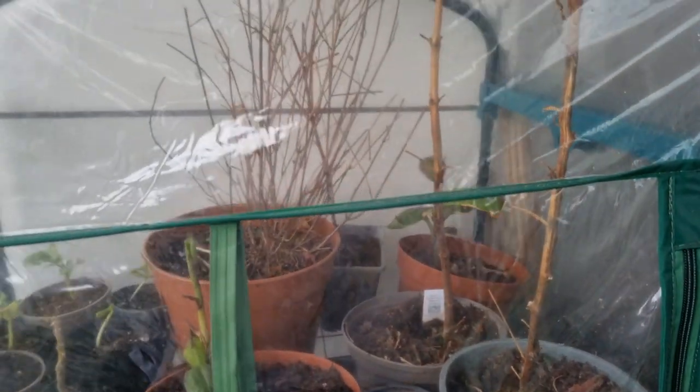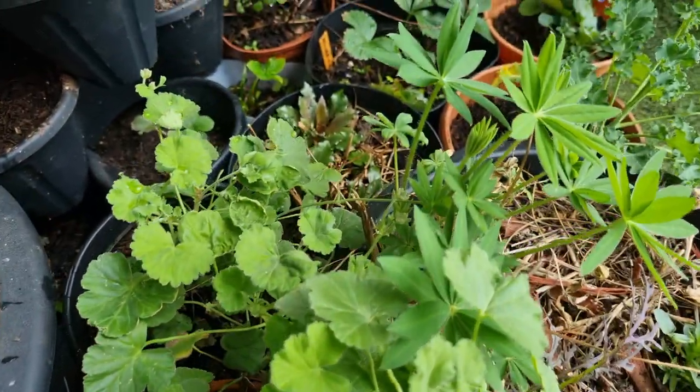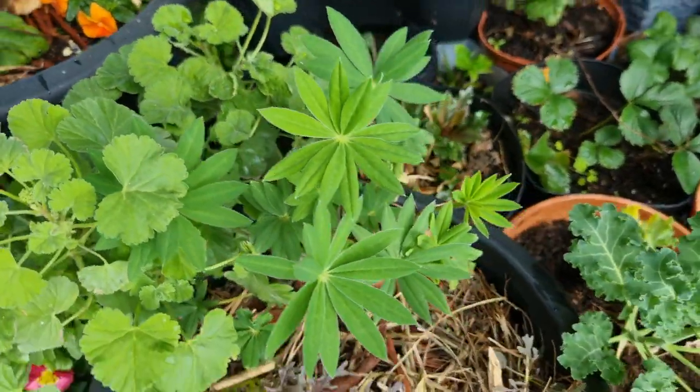That leads me to this hot mess, which is my greenhouse. If you've been following me for a while you know that I have my struggle bus area — that's where all my unalived plants are, and the ones I nurse back into health. I moved most of the struggle bus area into the greenhouse, and some of these plants have come back to life. A lot of them were showing signs of new growth in January, but I didn't realize at the time that my slugs were destroying everything. Now that I've removed the slugs, things are starting to get back on track.